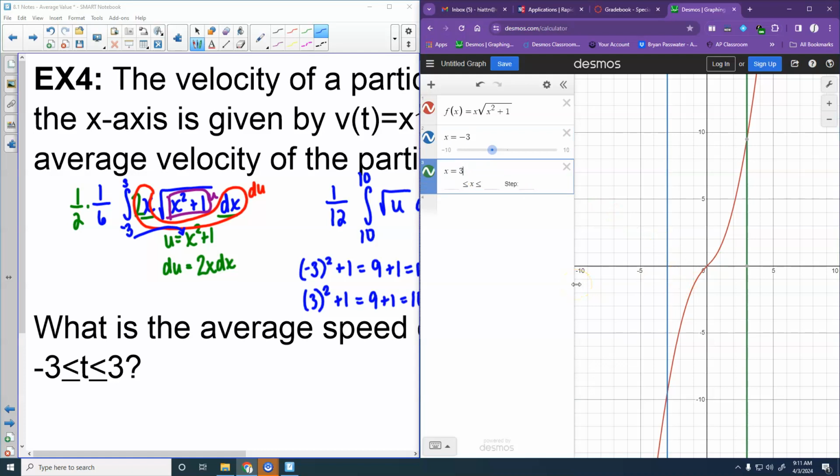Why did this happen? Why did we get 0? They cancel out. You got this area underneath the curve here, right? That's going to be negative. And this area over here underneath this curve is positive, and they're the same shape, right? Because of the symmetry of this graph. So whenever you find that integral, you just get 0. So the average velocity is 0.